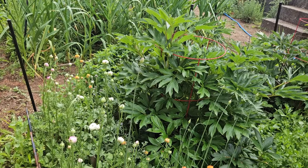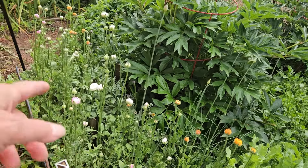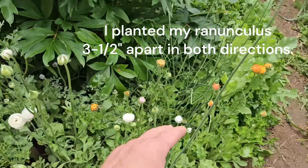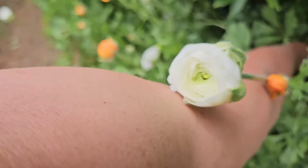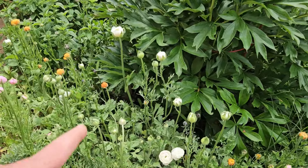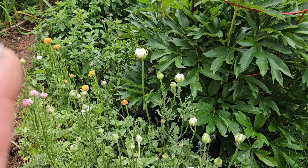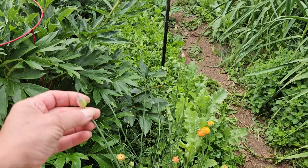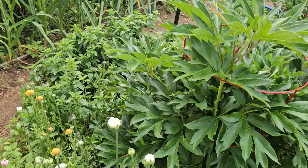On to the fourth of the five beds. So here's where I have my ranunculus, and as you can see I've picked all the ones that were ready this morning. There are a few more ready to pick now, but they're really starting to bloom. Look at how tall the stem is — it goes all the way up to my shoulder. These are third-year ranunculus and they started off with really long stems, much more so than in their first year. So digging up the ranunculus gives you much better stem length the following year. Still waiting to see what these alliums are that are getting ready to bloom — I think, well, you'll find out when they bloom.